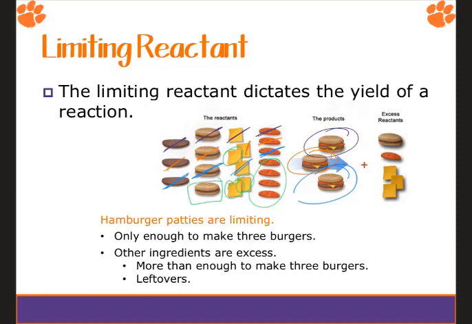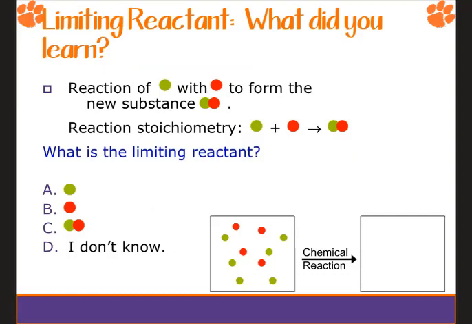So that's all this is doing, just in a more user-friendly way. In the next few slides, we're going to be looking at diagrams to ease you into these chemical compounds. Here we see our diagram depictions with green spheres and red spheres, and we want to form the new compound with a green and a red sphere attached together. Here is how they were related in a chemical equation. Notice it's all a 1-to-1 molar ratio. This is how many of each you have. I want you to consider which one is the limiting reactant, which one you are going to run out of first. Take a minute, look at it, see what you can figure out, and then we'll talk through it together.